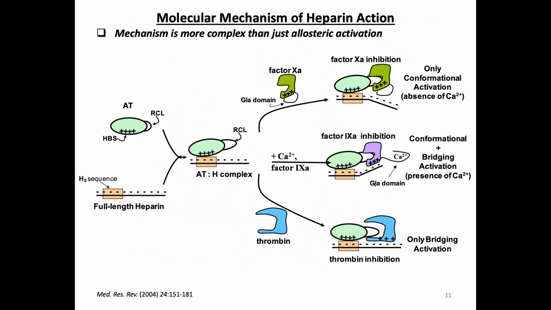So, once again, you can imagine how this might be working. I'll give you a simple analogy. If, for example, this is the chain of heparin, right? Here's the pentasaccharide, and let's say antithrombin is bound here, then thrombin can be bound anywhere here. And then thrombin simply walks on the chain of heparin to reach antithrombin. I have a simulation in just a little while. That's how the mechanism works. So there are two mechanisms at play: the conformational activation mechanism and the bridging mechanism.